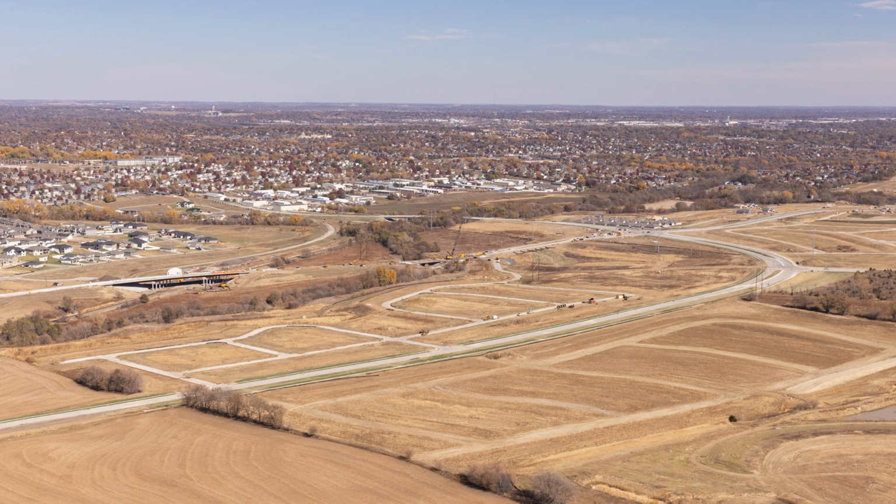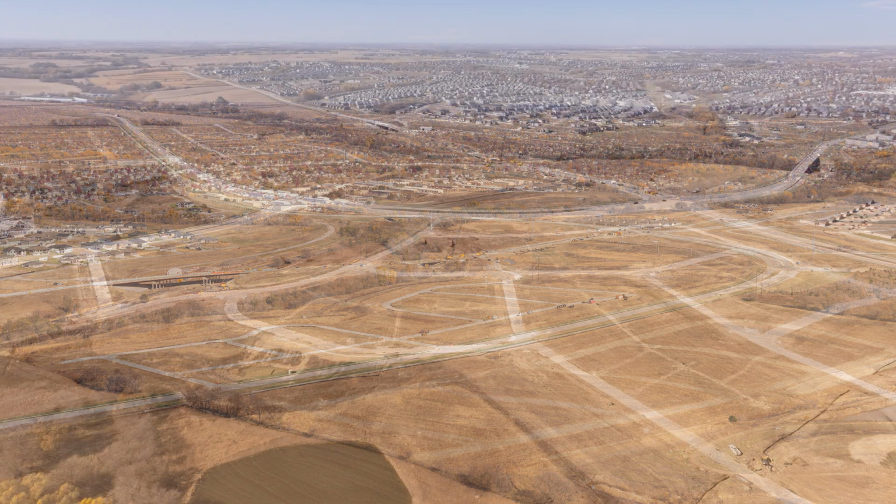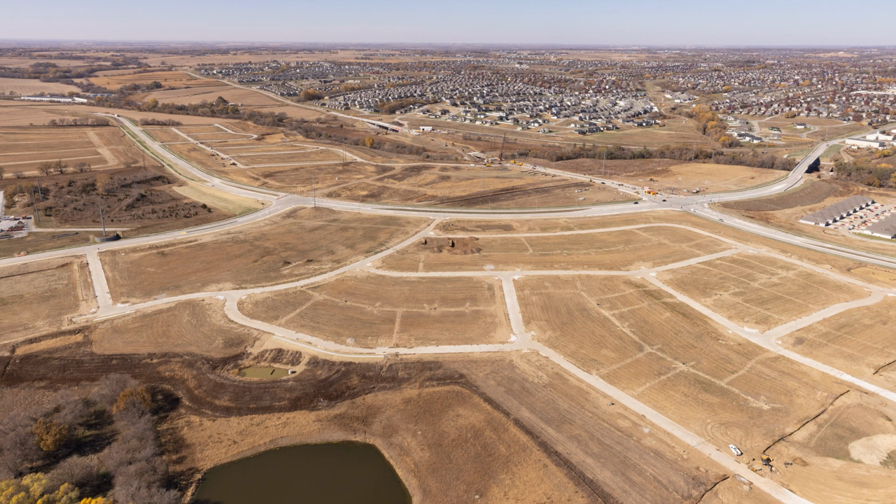Here we're looking northeast towards the Windsor West development. Now we're looking to the northwest. You got Giles Point in the foreground, and in the upper left-hand corner you have Windsor West. And then just creeping in on the right side of the screen, you have Maribel and Windsor East. As far as the roads go, you got 180th Street entering from the right and the left, but the road curves around and heads west towards 192nd Street. You can also see Giles going straight as an arrow through this picture. We'll have a better picture of that on the next slide.